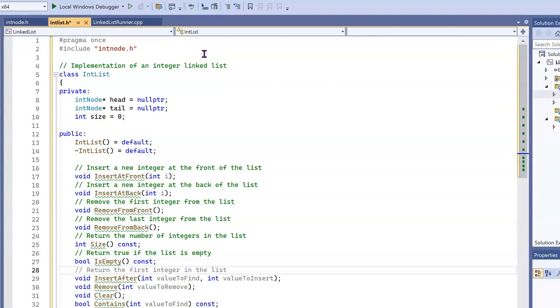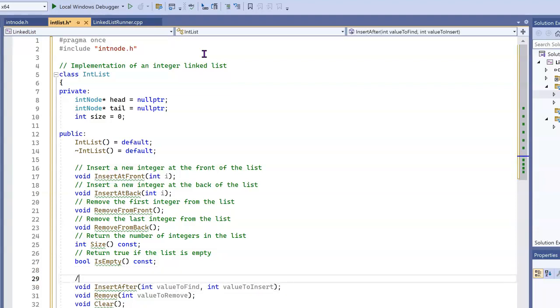If we can't find the value, we're going to throw an exception. Okay.